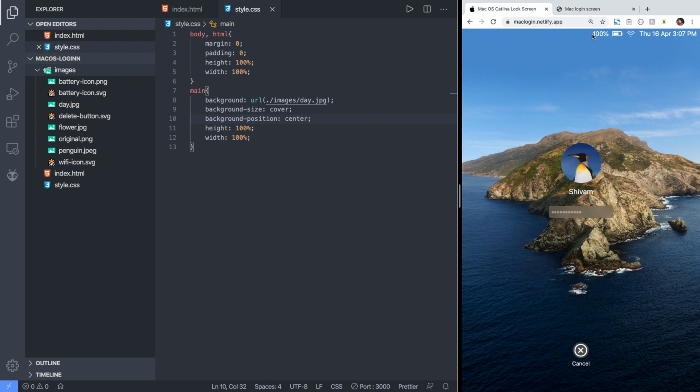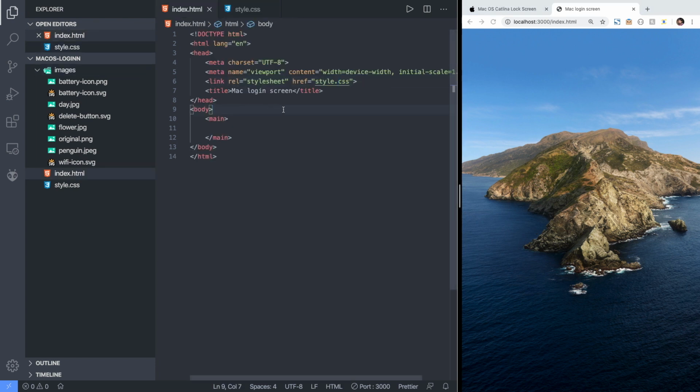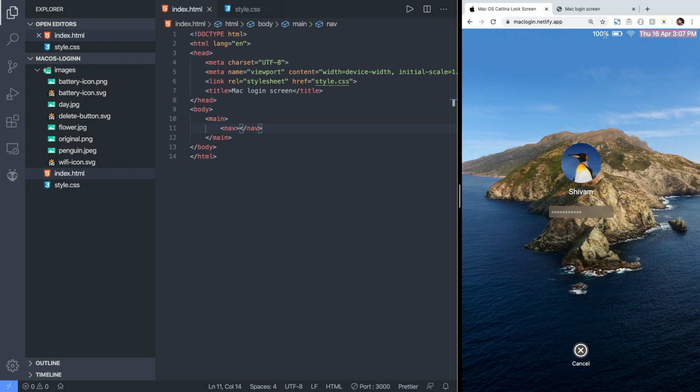Now let's make the top navigation bar, or whatever you want to call it, header or whatever. So we will create a nav element inside this main container. So just type nav, okay, and hit tab. And first we have this battery percentage, battery icon, and this Wi-Fi icon and date. Okay, I can just copy the date and let's add it in a div with id date. So hash date, the id should be date.